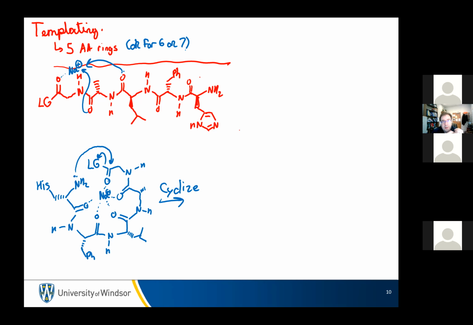The examples where this has failed are not mentioned in the literature because nobody ever wants to talk about their failures. So when it works, great. When it doesn't work, it's miserable. But it is a different way we can think about trying to cyclize this. Can we force this thing to form a ring? And those of you who know about crown ethers, we're starting to make something that looks a bit like a crown ether here too. These oxygens are all associating around the cation, and it's very similar to crown ether chemistry. And that's where it was inspired from.